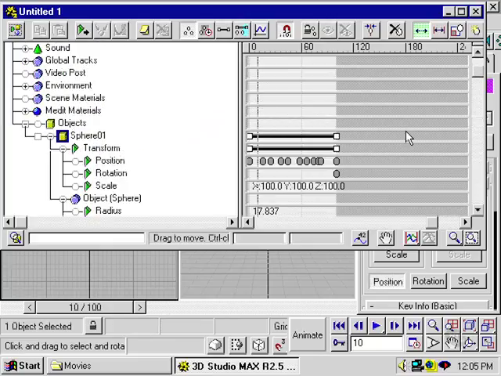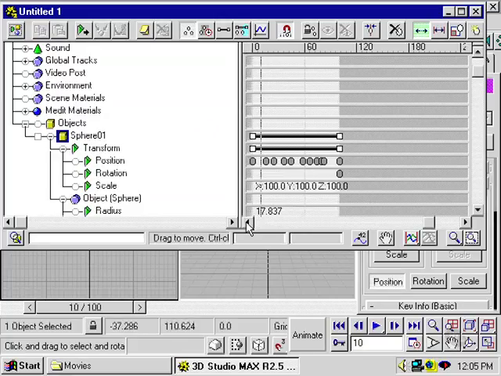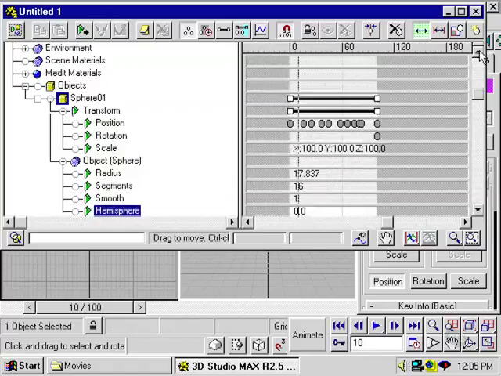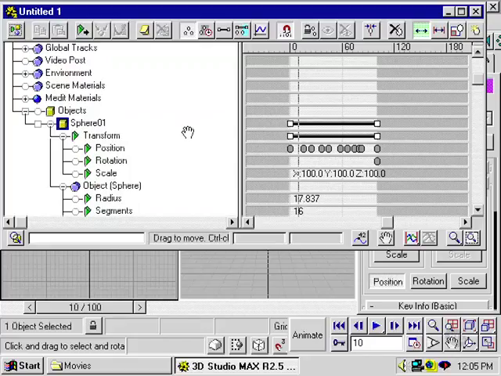Let's look to the right at the track part of our view. The tracks can be scrolled around with the scroll bars, and when you scroll up and down, the hierarchy moves with it because these tracks are associated with these hierarchy items. You'll notice that there are different kinds of information in the track side of the window.